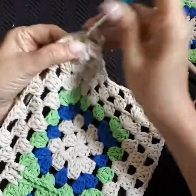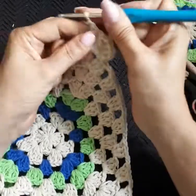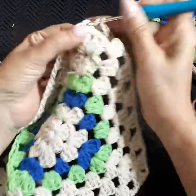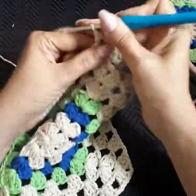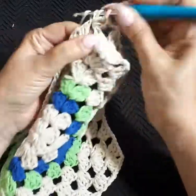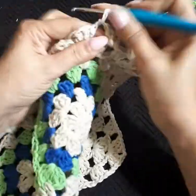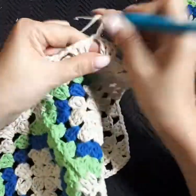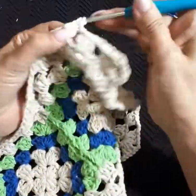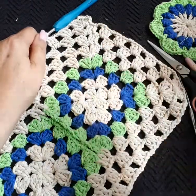Okay. So row 4, we're repeating exactly the same thing, doing the corner and 2 chain into the next space, creating the 3 double crochet, not groups, sorry, that 1 group, 2 chain space again, and into the next one. Now, like I said, row 5, we are changing a bit. This is just for the top part, okay? Then row 5, we're going to start to create where it falls to the sides.